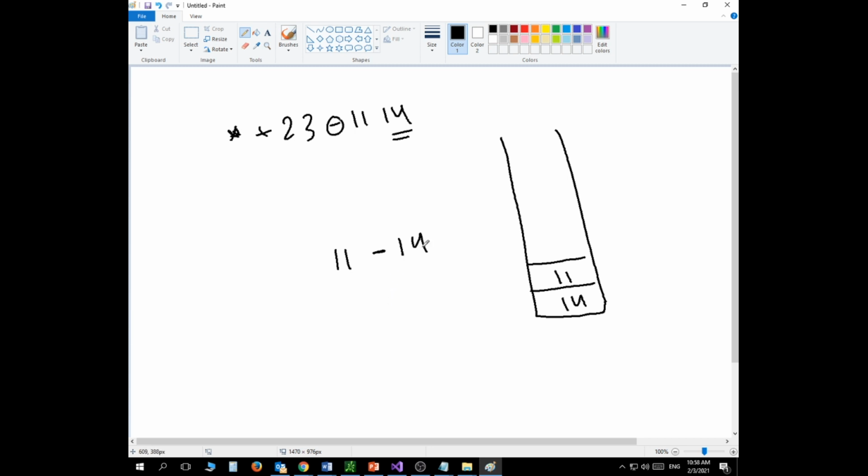Okay? This is, again, let's look at the difference between previously. We said the first element that you're going to take is going to be to the right of the operand, and the second element is going to be to the left of the operand. Now, this is going to be the opposite. You see the top is going to be to the left, and the one underneath is going to be to the right. So this is going to be 11 minus 14. And in this case, this is going to be basically negative, how much, 3?